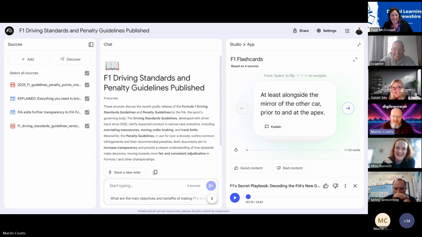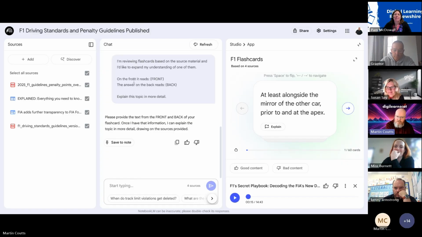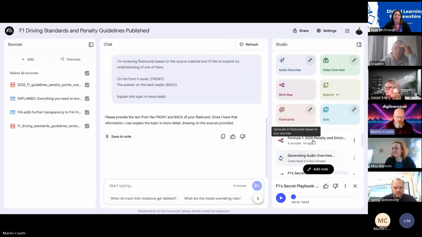But again, we could be doing this as a class and we could say, right, why is that? Can someone give me an answer to that? And if not, I can tap explain and look, it generates this additional bit here. So yeah, proper geek. But as you get into it a bit more, you can start to build all of these together. Now, what you can also do is take some of this content.